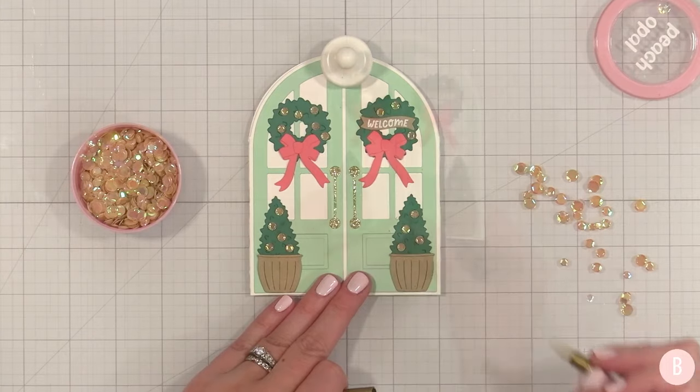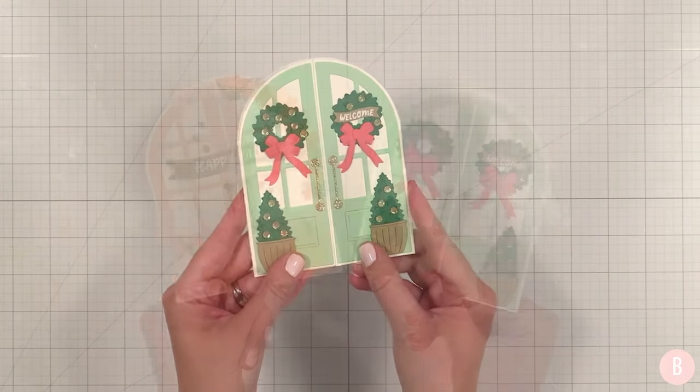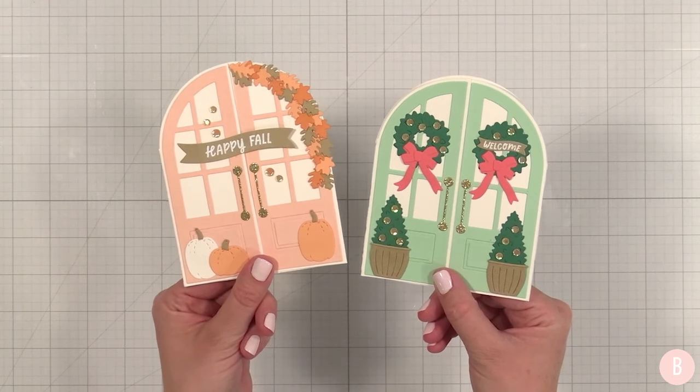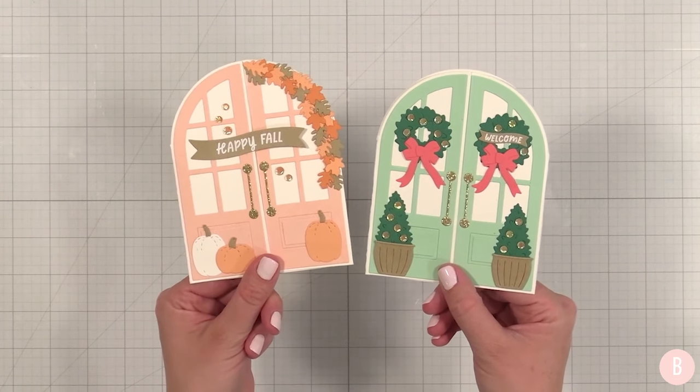So there is the winter inspired card. I hope you enjoyed watching this. And again, here they are side by side. I love that you have one big die set, but that you can do multiple seasons. I think that is super fun.